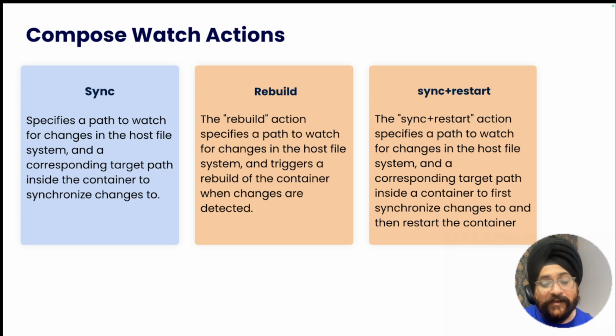In terms of the rebuild action, you specify a path to watch for changes in the file system, and it triggers the rebuild. So think of it like if there are any changes in the package.json, and I specify that the action should be rebuild, it will just go ahead and rebuild whenever any change is detected. And sync plus restart has both the actions incorporated into it.